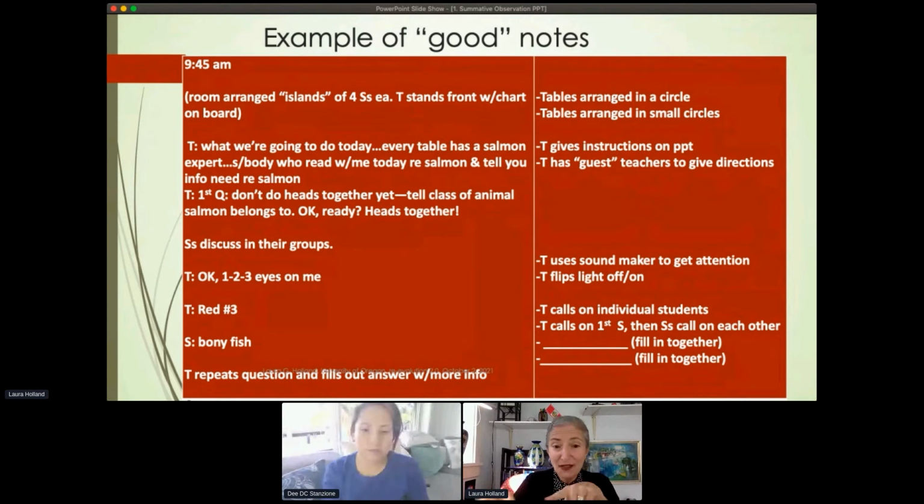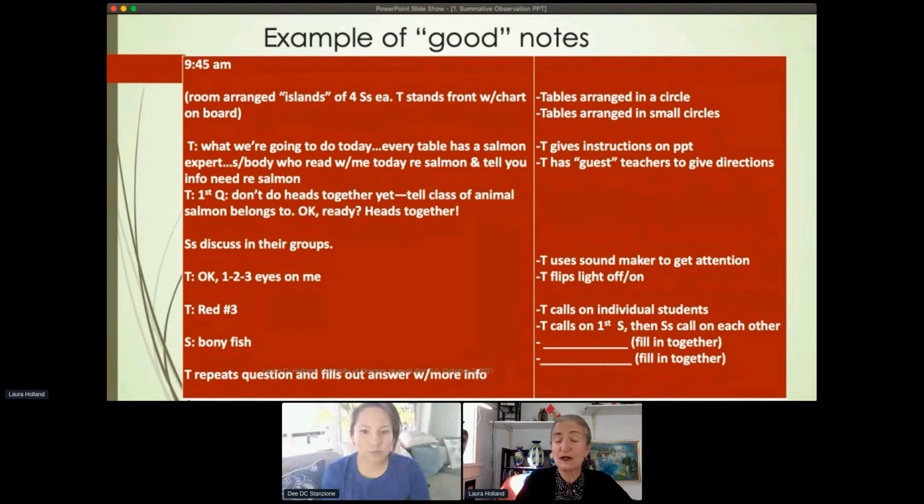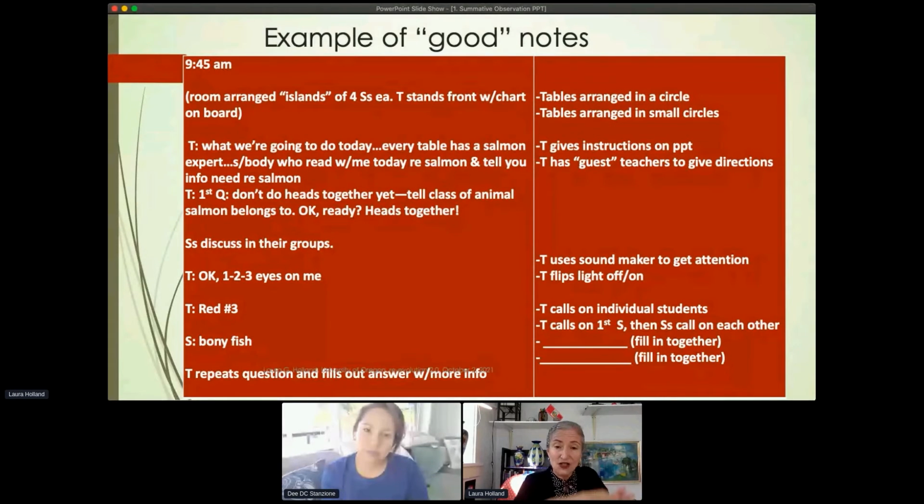Now, together with the other person, the person I'm observing, I can talk, and in our post-observation conversation, our feedback session, we can do a little brainstorming together. It's like, okay, here's how we did this. What are some other possible ways that might be useful for this? Well, maybe the tables could be arranged in one big circle, or in smaller circles around the room, for example.